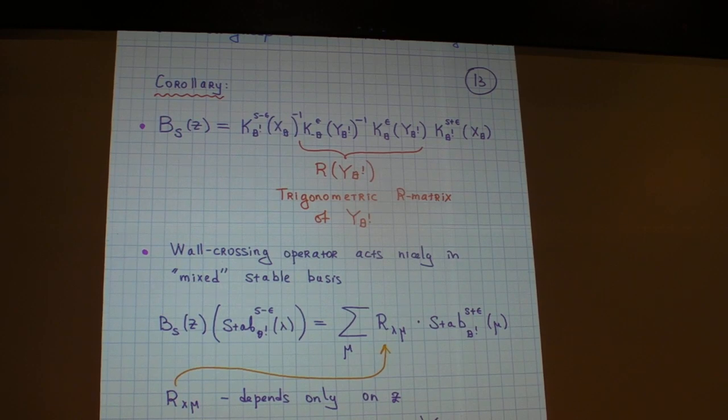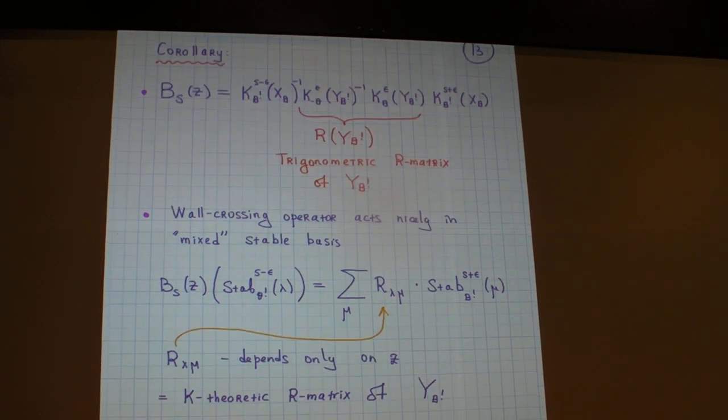So I get the product of four factors, because in the limit each of these stable envelopes factored in two. The factor in the middle, well, it's a ratio of two K-theoretic stable envelopes with opposite choice of chambers. So this is what we call in geometry a K-theoretic R matrix. So this is a K-theoretic R matrix corresponding to the dual variety, so it only depends on the parameter Z, the integer parameter. And it gets conjugated by some K-theoretic stable envelopes on the original variety X. But you can get rid of this conjugation. You can switch to the K-theoretic stable basis.